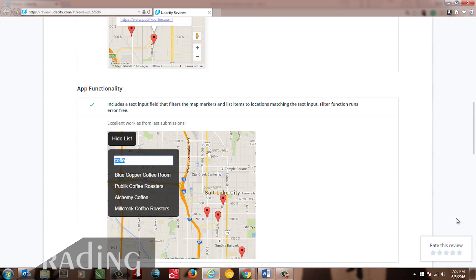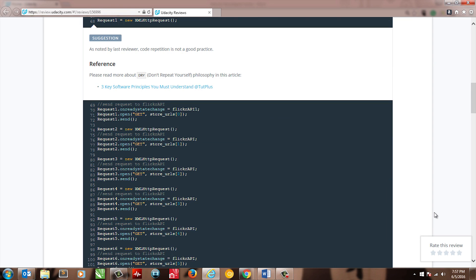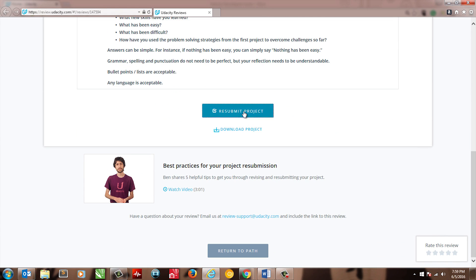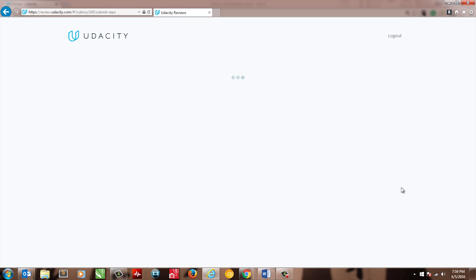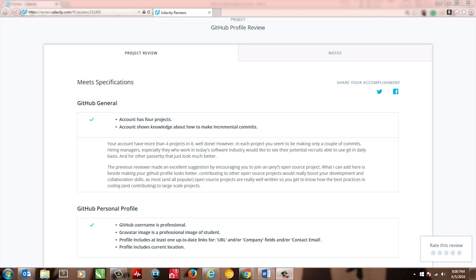When a project is finished, it's reviewed for code quality. The grader will usually leave helpful notes on how to improve the project and what needs to be corrected for resubmission if it doesn't meet standards. Expect to resubmit a lot — there are no Bs or Cs here, only pass or fail. But failing isn't a bad thing. Receiving feedback is how you learn, and the insight from graders can be invaluable. You're allowed as many resubmissions as you need. When you resubmit, you might find the project is graded by a different reviewer, and that's alright. I actually prefer having my projects graded by two different reviewers to find new problems and solutions.